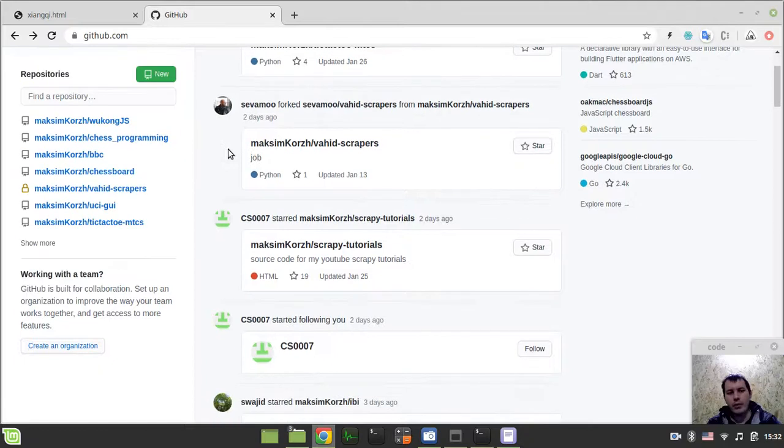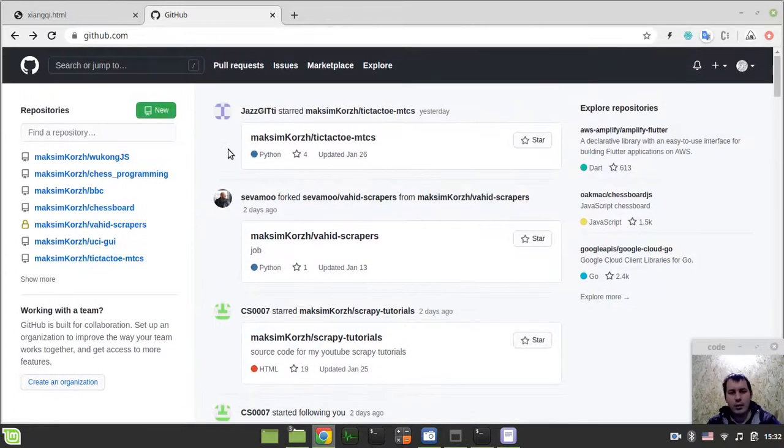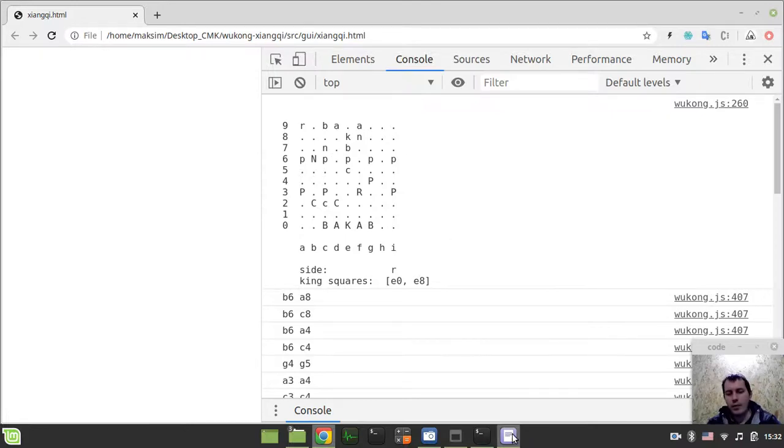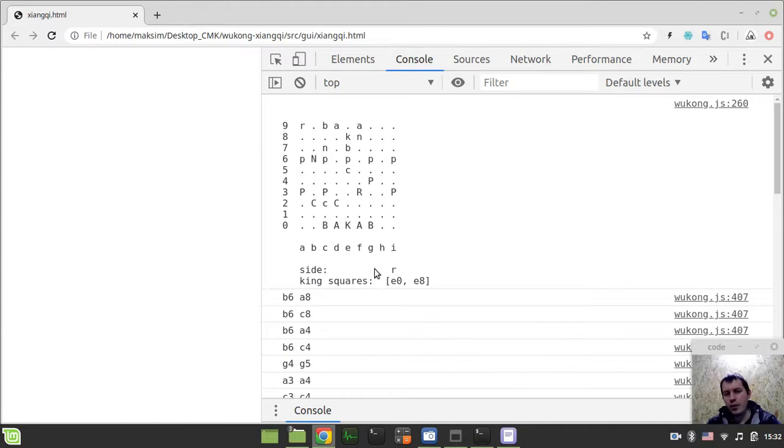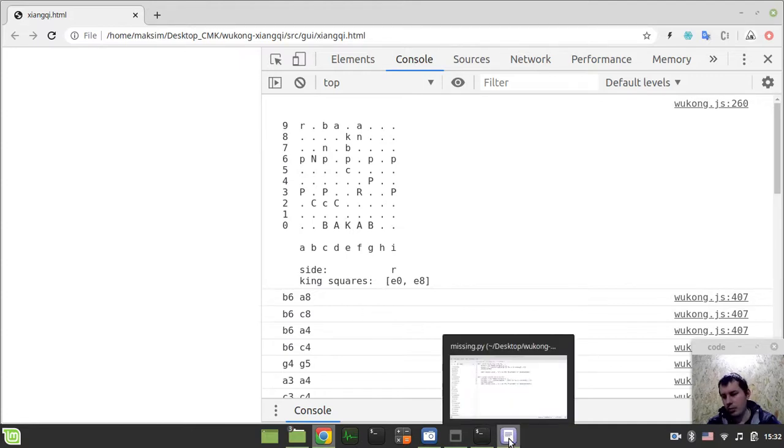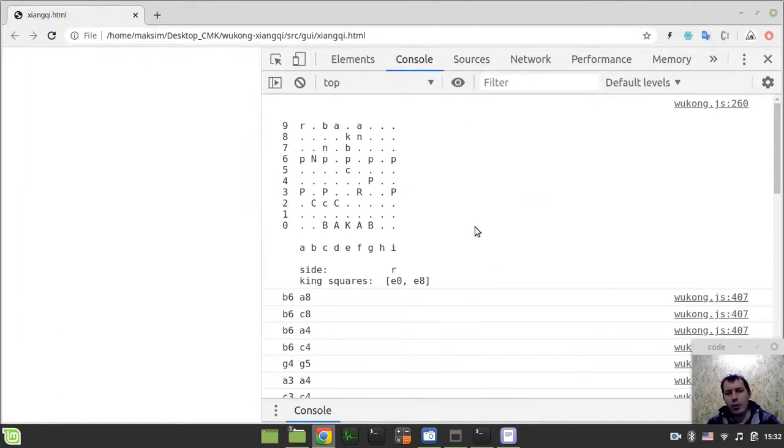So now we can be happy, fortunately, to have these valid perft results, and also an engine that is passing these perft results, not only Wukong but also a somewhat different engine. So I guess this is it from my side regarding these bug fixes.